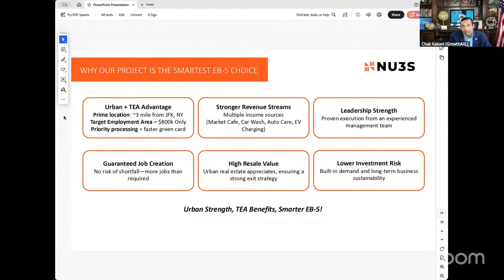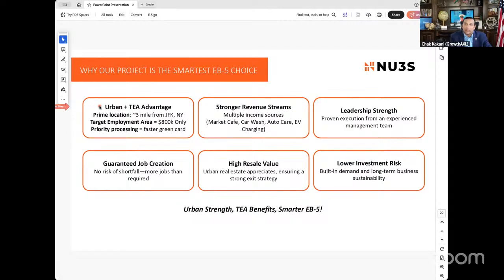What is the negative for an EB-5 investor in rural projects? The negative is less revenue. The project can fail. Revenues might not come through because of the smaller number of people in a rural area. Even though many people get attracted to rural projects, saying, hey, I have a rural project, it's a top project, yes, sure, your EB-5 has priority, but if the project doesn't succeed, revenues don't come through.